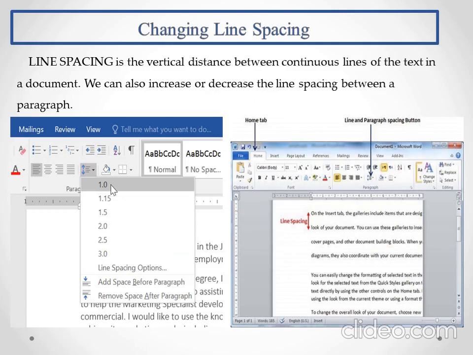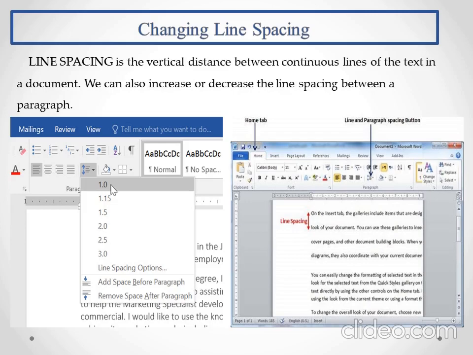Changing line spacing. When we write, what do we say? Please don't write cramped, we say. In the same way, we need space. If you write continuously, will it be visible? No. Likewise, even when we are typing a document, the same rule applies. So how do we give spacing between the lines? There are options for it, you don't have to worry. There is an automatic feature which is called line spacing.